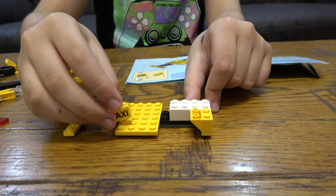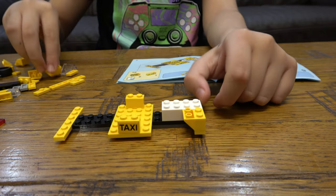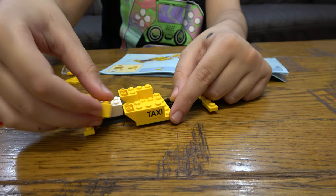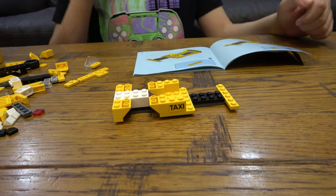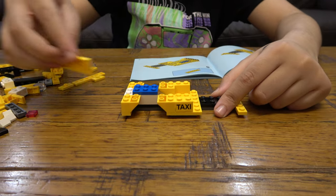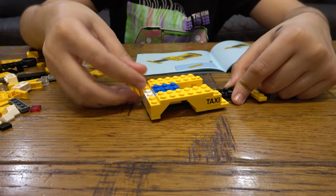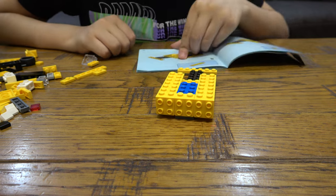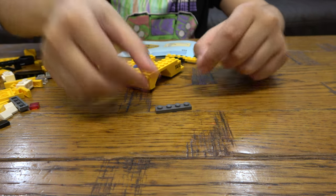Place the taxi sign, and then this, and then this, and also this. Yeah, very menacing. Then we'll place here. Place that there. And then we'll place that there. That there. And we'll get this here.